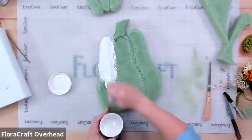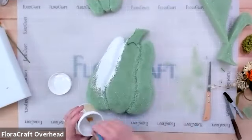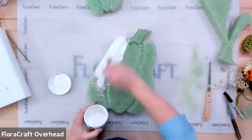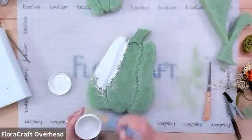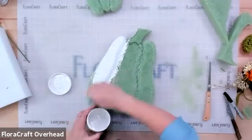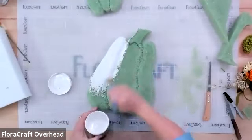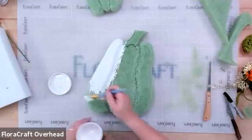We have people crafting along today. Sure. Yeah, if they're crafting along or just watching to do this later. Well, let us know if you're crafting.